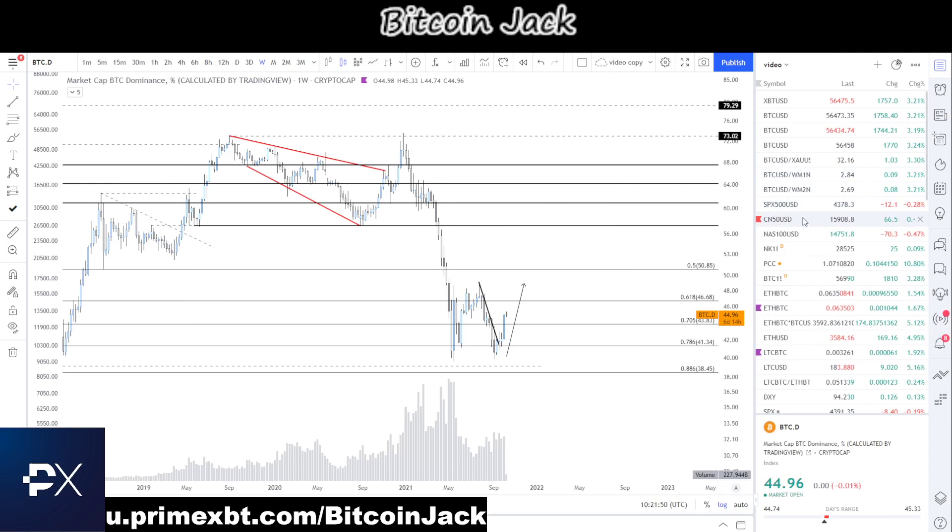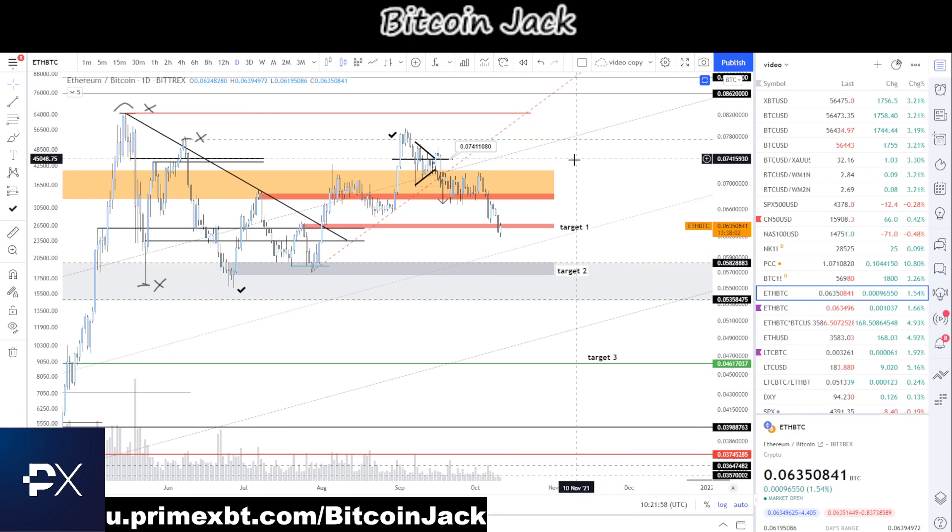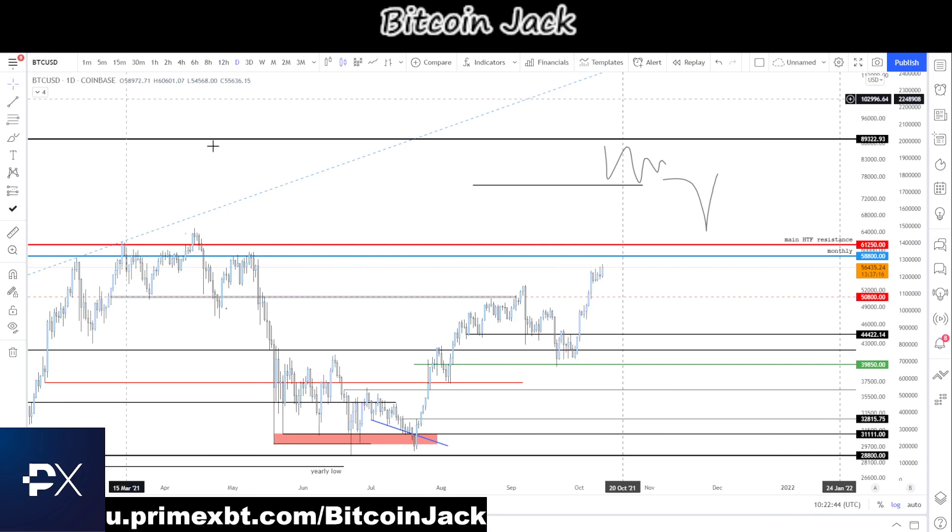On Twitter we've talked about ETH/BTC. If we grab a daily here, this has been the channel I posted a couple of weeks ago — actually an entire month ago, beginning of September. Could this turn around and become bullish again? It could. But if Bitcoin starts to put in 20% weekly candles or bigger, depending on some kind of catalyst or just the fact that supply and demand is so skewed and there's actually enough demand, then it's just hard to believe that the alt/BTC pairs are going to keep up.